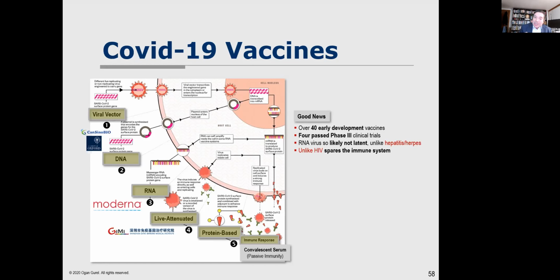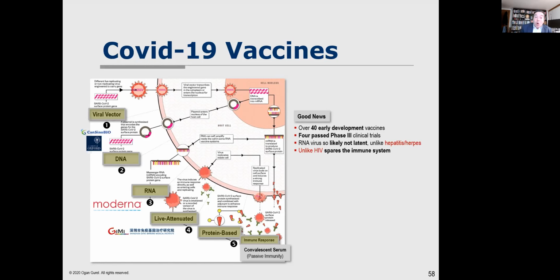And because it's an RNA virus, we're not talking about something that's latent. Remember, I showed you earlier hepatitis. Hepatitis sticks in the body forever. Some of you may have heard of shingles, which is a herpes virus. It sticks in the body forever. HIV is there. These DNA viruses often get into the cells and incorporate the DNA into the cells, so it almost becomes a permanent situation. RNA viruses don't do that. So COVID-19, SARS-CoV-2 is probably not going to be one of these latent, long-term viruses that lurk in the body for the rest of your life.